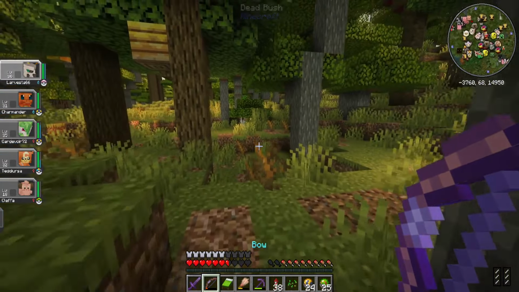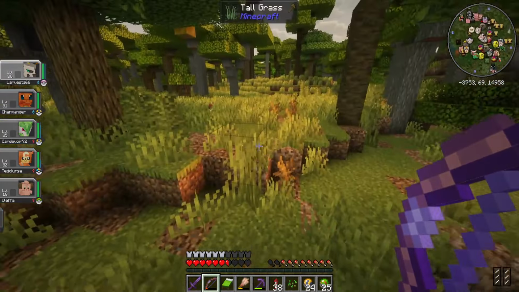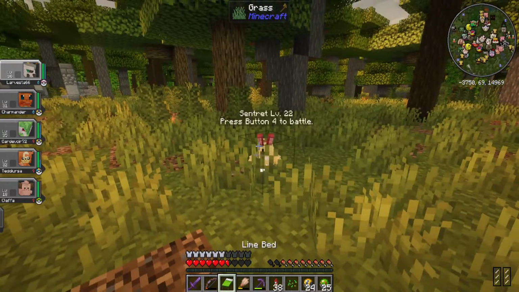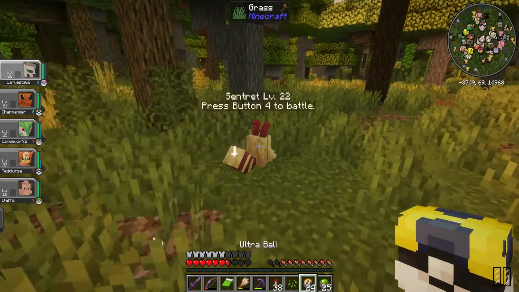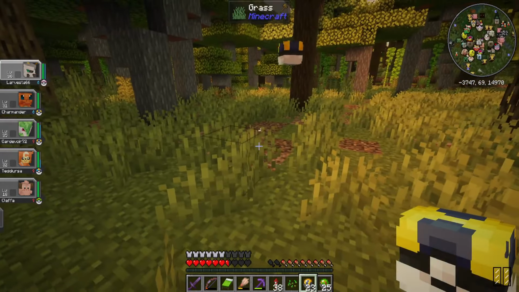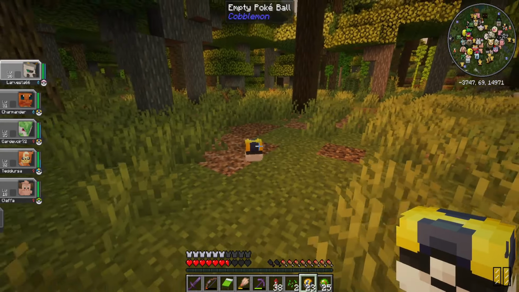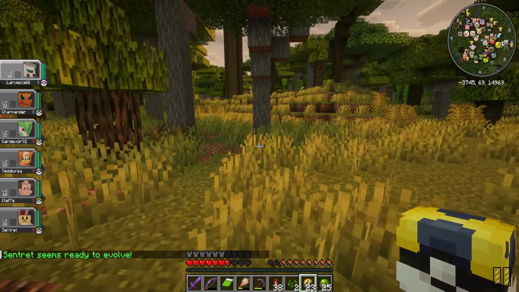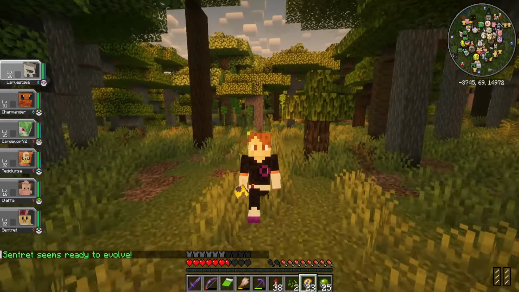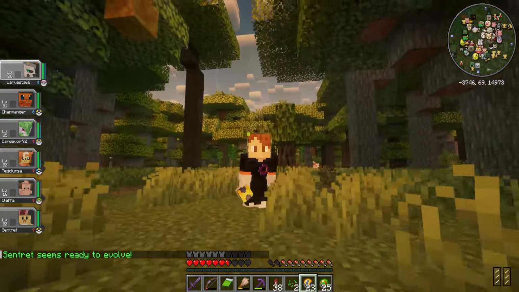And speaking of shinies, guys, we just found our first shiny of the day, a beautiful Scent Rat, which also is my very first one of this variety. Oh my goodness, this is so exciting. As you can tell, exploring your world does mean that you will come across so many different Pokemon than if you were just sitting at your base.